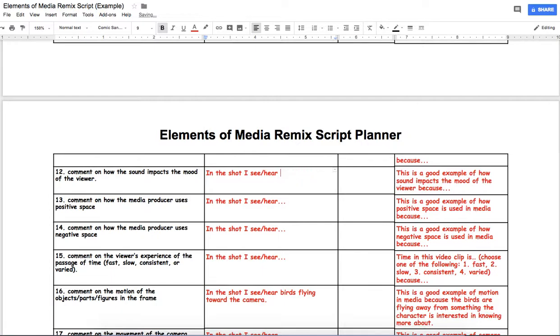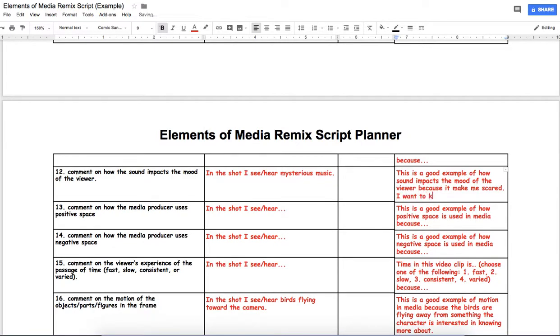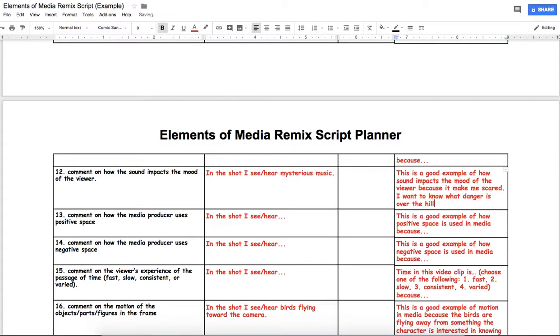I want to be precise. Mysterious. So I hear mysterious music. And this is a good example of how sound impacts the mood of the viewer because it makes me scared. I want to know what danger is over the hill.